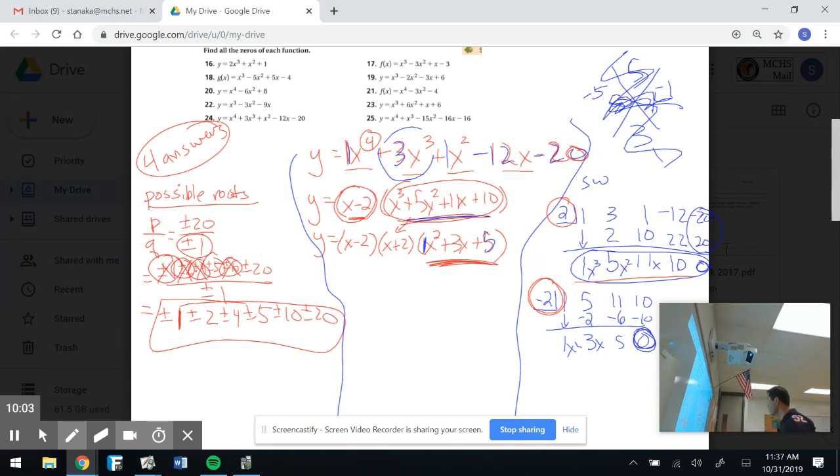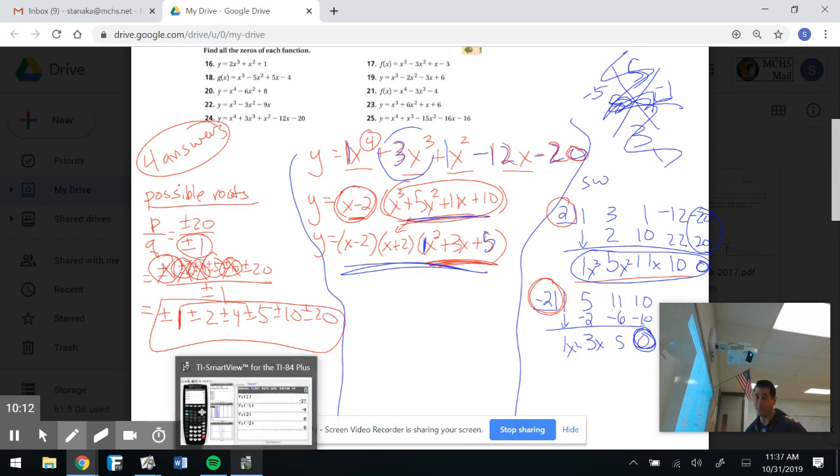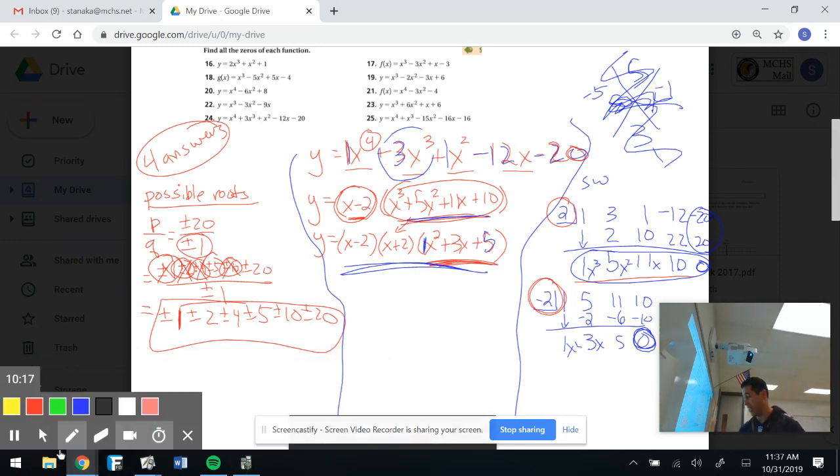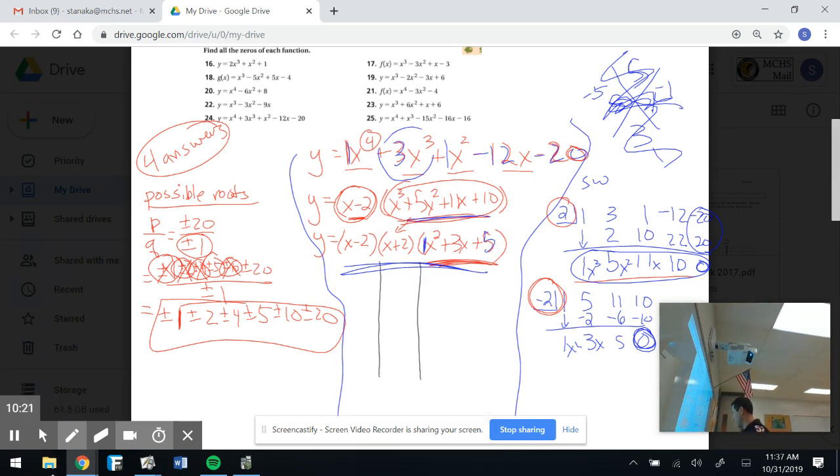All right. Do I have some room? Because this is going to be a little bit of side work. Actually, when the quadratic formula works, it means I can't really simplify this anymore. It means I'm solving it. It means I'm getting answers. Let's do all of our final answers in black. Well, we all know that I have 3 factors right now, right? My first answer would be x minus 2 equals 0, which we already knew was x equals 2, right? How did I know that? From that factor right there. My other answer would be x plus 2 equals 0. If I subtract 2 on both sides, I get -2. So there are my 2 answers.